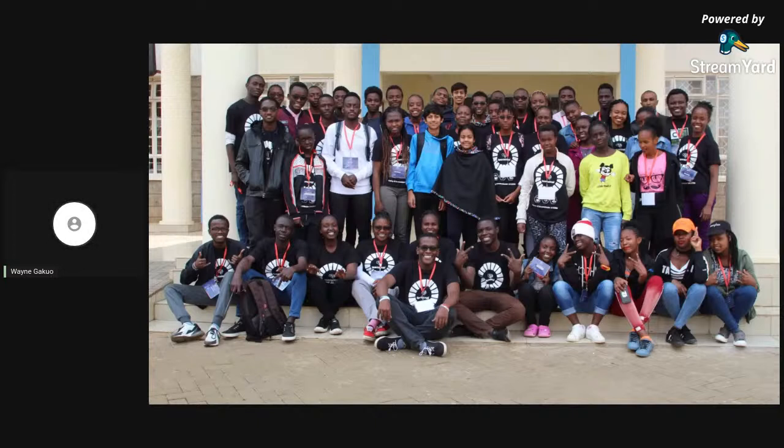They did this pitching session after we took them through design thinking and how to build solutions for the users. And the winning team actually had their project presented at Deep Learning Indaba. For those who don't know, Deep Learning Indaba is a conference held annually here in Africa to talk about the AI and ML advances in the current state. This year it was held in Nairobi, so that was the best time to have this conference.